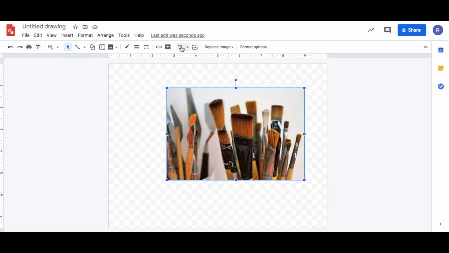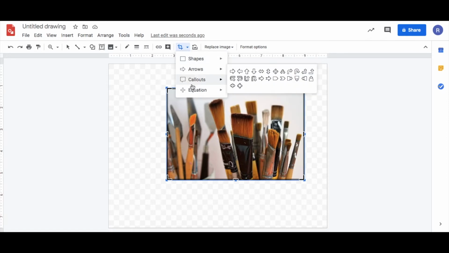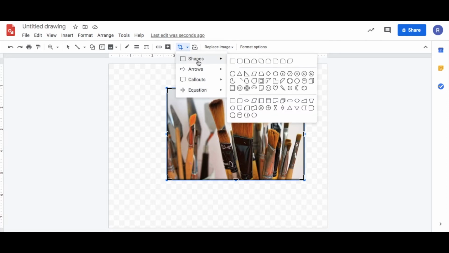So cropping in general just means that we are changing what the actual picture looks like. So you can see as I moved that over, once I hit enter on my computer, it's going to delete this extra area. So if we just hit the crop button as it is right now, it will bring up a rectangle or a square that's exactly the size of the picture that you have. However, if you hit that little arrow, you will see that we can change the shape that we're cropping in.